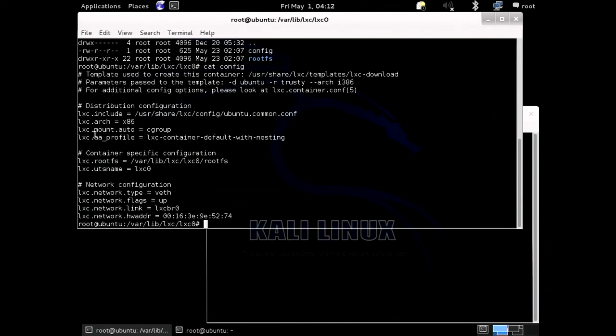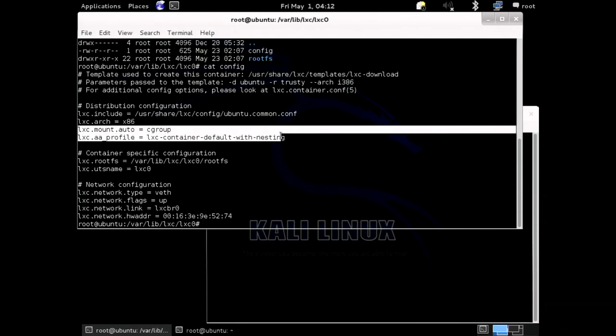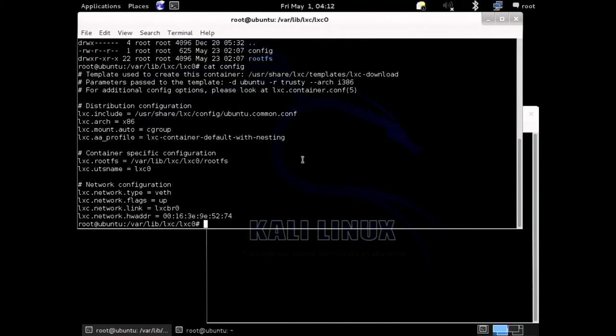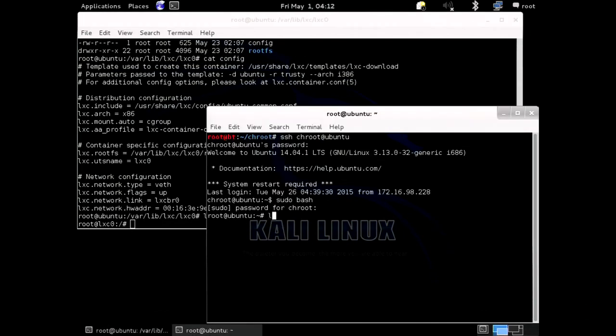If you have these two lines in the configuration, then you can mount cgroups inside the container, and you can create nested containers as well, and that's really good for us because I'm attaching to the LXC0.